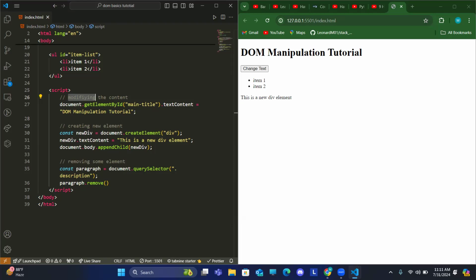Now, what is an event listener? An event listener is a function that waits for a specific event to occur. Like when you click a button, move the mouse over an element, or press a key on the keyboard. These are all events. So when a specific event occurs, the event listener is the function that waits for that event to occur on a particular element.